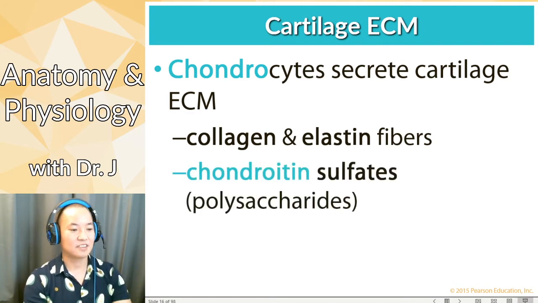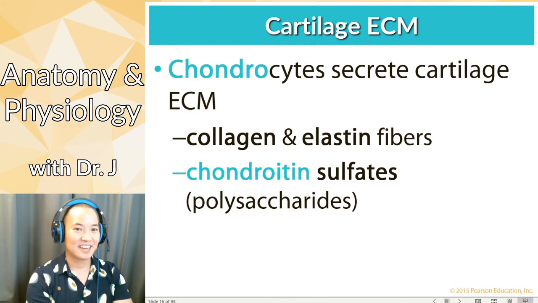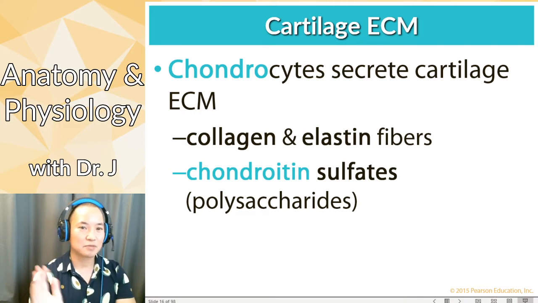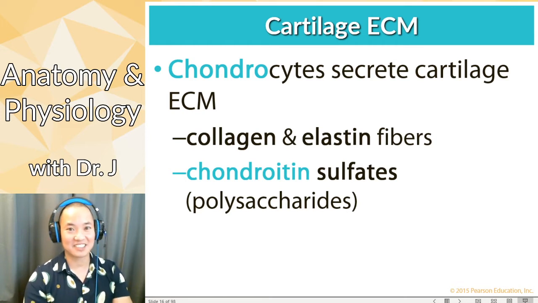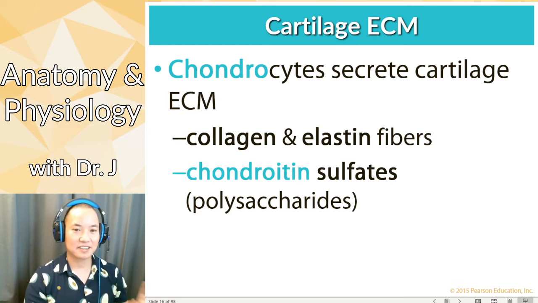And then you have things called chondroitin sulfates. Now, you don't have to know the exact, I'm not going to show you a picture of a chondroitin sulfate and ask you to say, what type of chemical is this? Not really. But again, this is why I make a big deal about that root word chondro. Why? Again, it has that term chondroitin, has chondro in it. It refers to that. It is a special type of polysaccharide. Again, don't worry about, in terms of chondroitin sulfates, memorizing the structure.